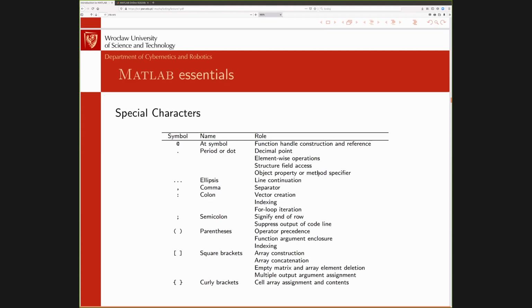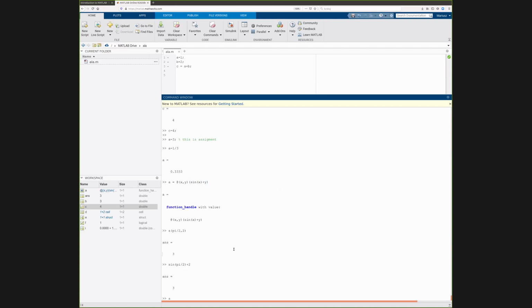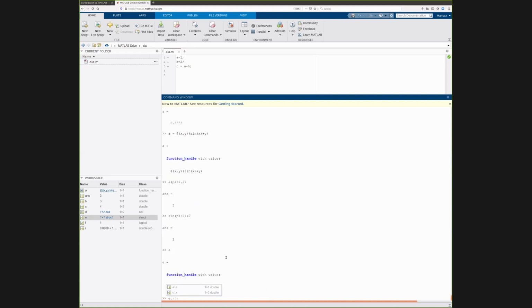Structure field access. This was also shown when I have a structure. Do I have any structure here? I have E, right? E is a structure which contains 2 elements. I use dot to access the element of the structure.